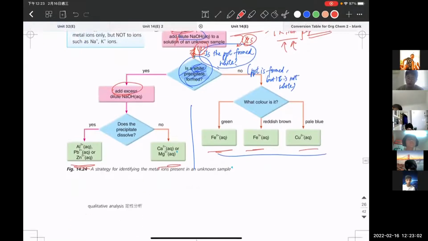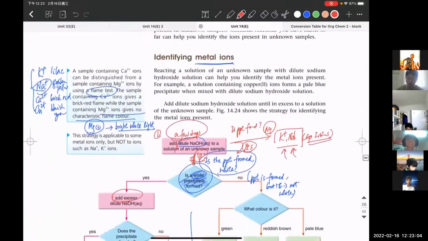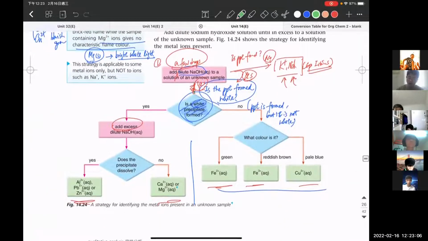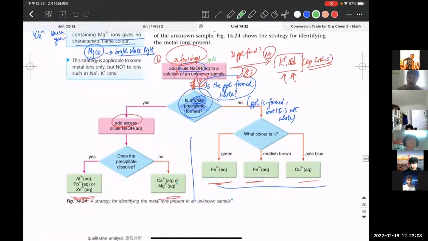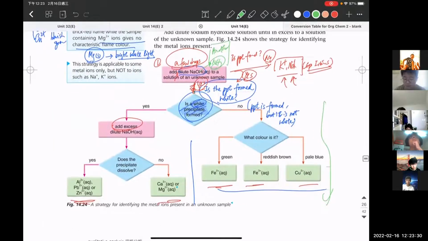Now, of course, the map can be changed. This time is NaOH. How about NH3? If I change it to NH3, the whole flow here will be changed accordingly. Okay, you get my point. There will be another version. So you better make this chart as another chart for ammonia, such that you can get the similar flow. Do you understand?